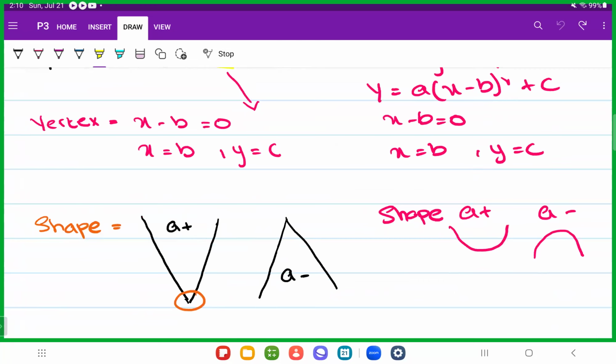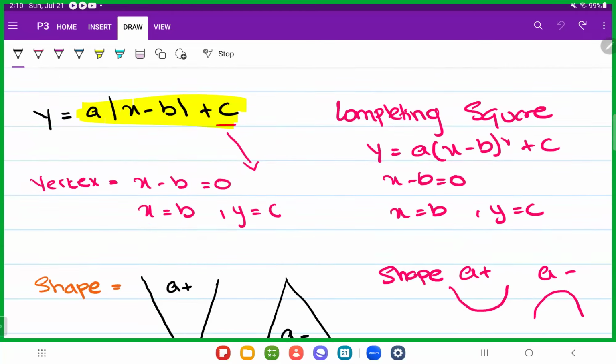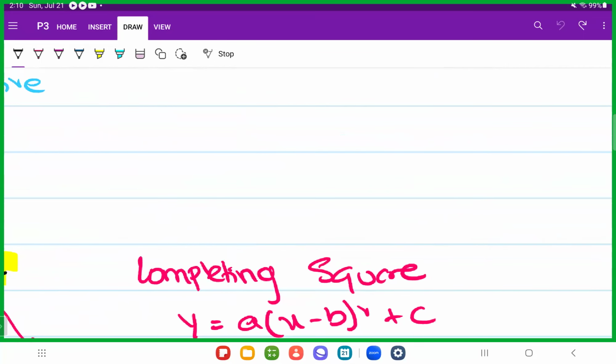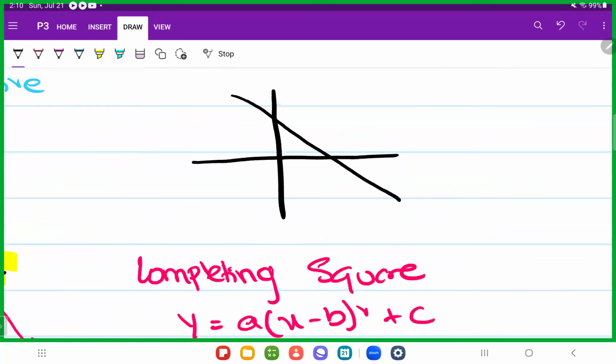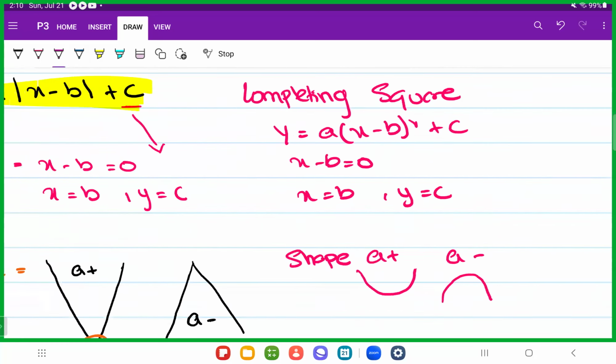It's not a curve now. It's like a V shape now. Basically, the modulus means all positive, right? So whatever is negative will become positive. For example, if this was my line, this part is negative. The vertex is basically the turning point, so this would be the turning point. And this line comes here. It reflects on the positive axis. Make sense? All right.